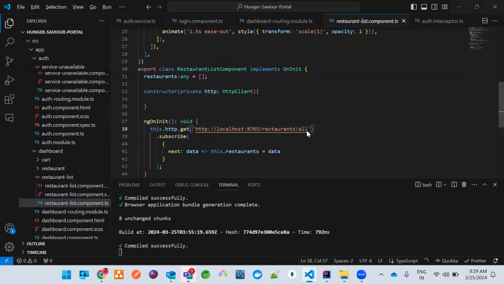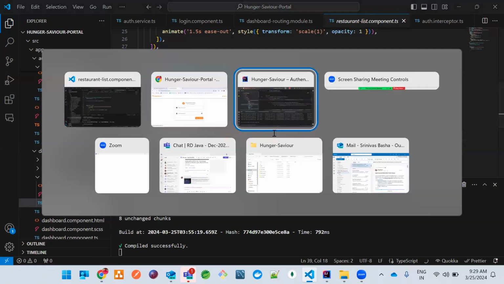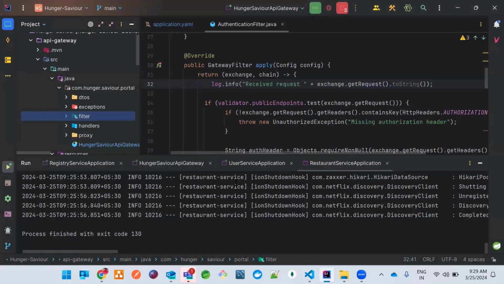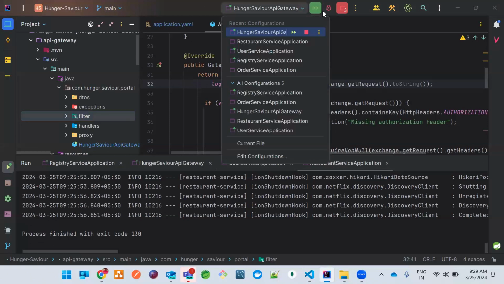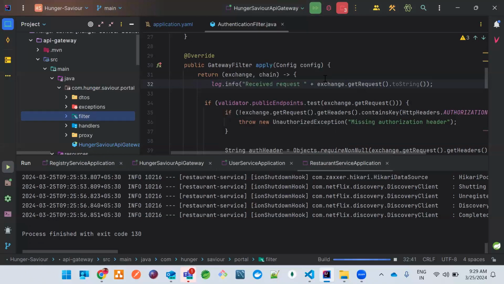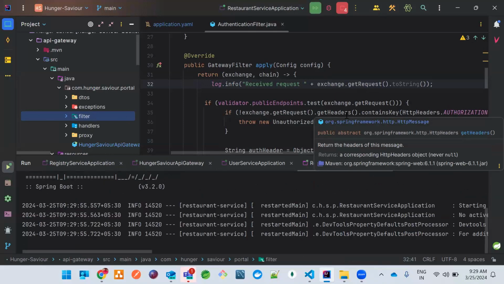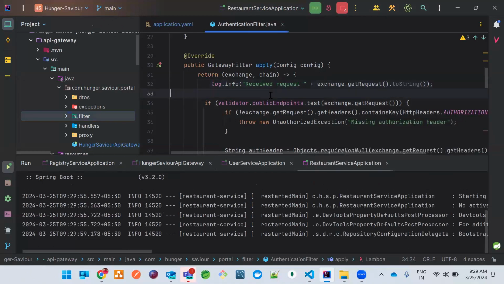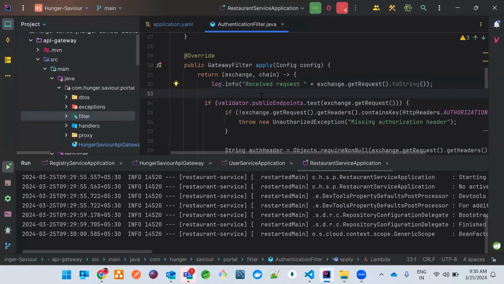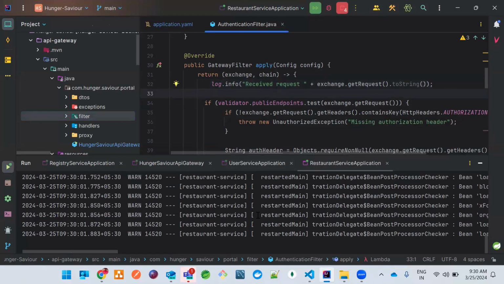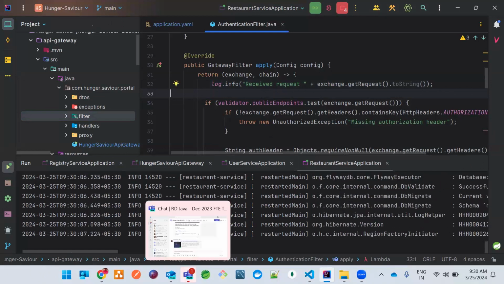If you see this 8765 restaurants forward slash all, then let me start this application again. Let me start the restaurant service.